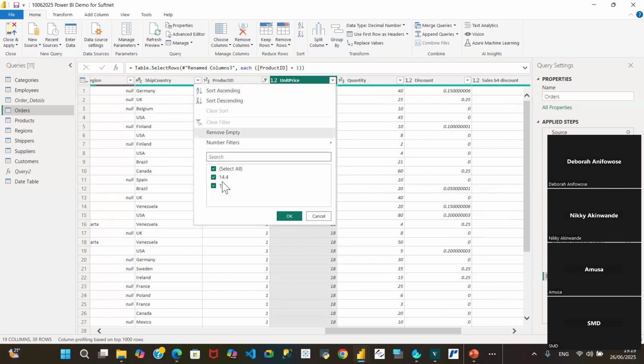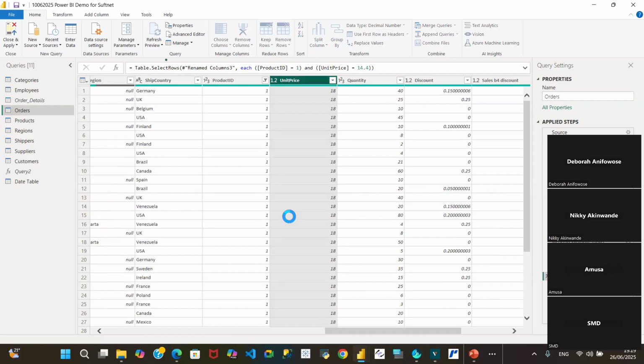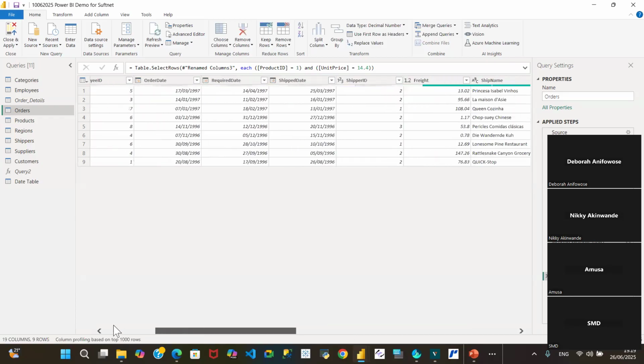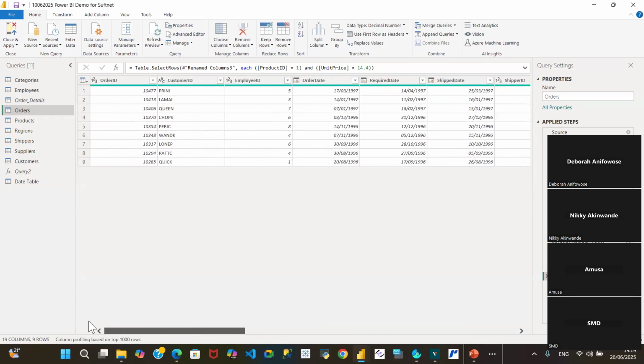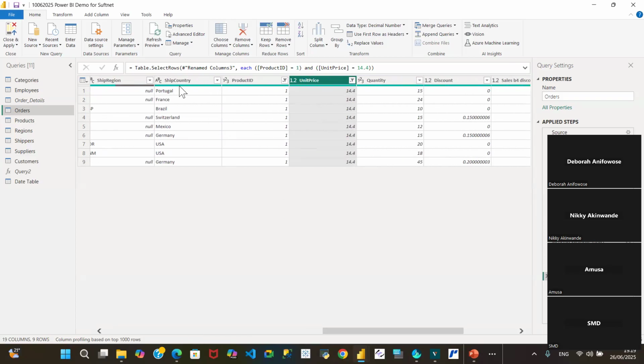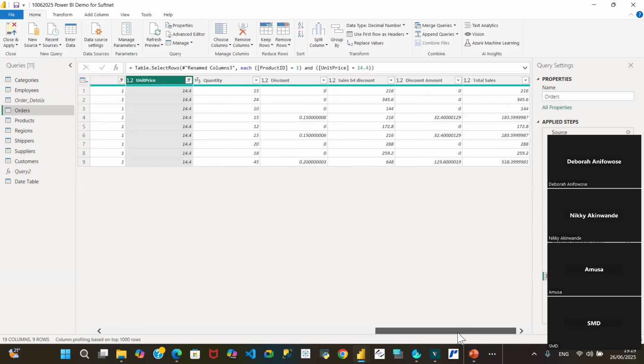It has both 14.4 and 18. Let's see the ones that are bringing 14.4. What's special about them? Okay. Portugal, France, Germany, ship region, quantity. So this is not right.